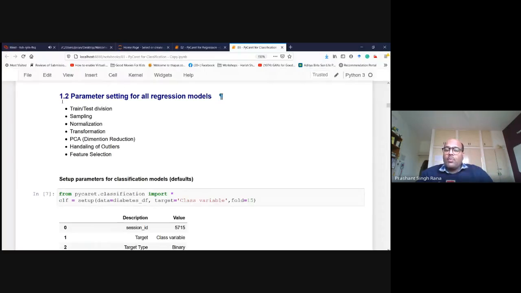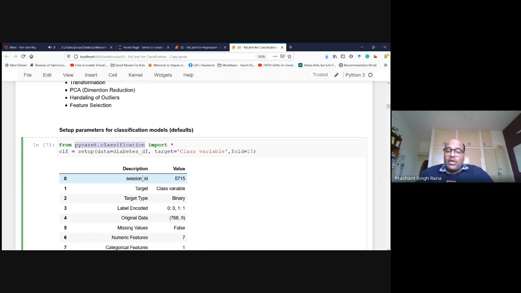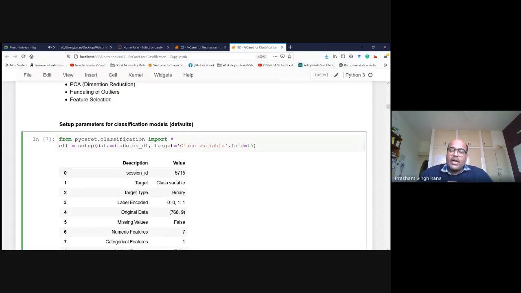Next, 1.2, set up the parameters. So this time we are importing PyCaret.classification. Earlier in the regression, PyCaret.regression was there. The same function, setup, is there. It requires 2 things. Number 1, the data set, and next is the target column.